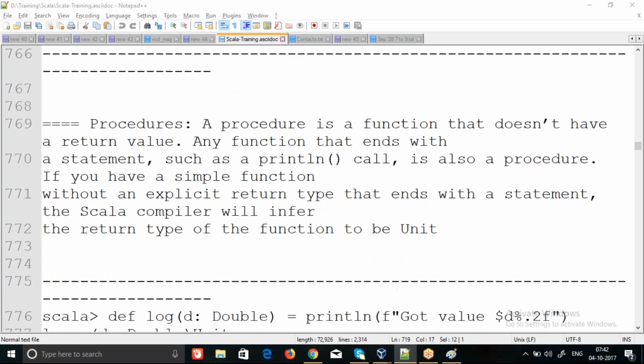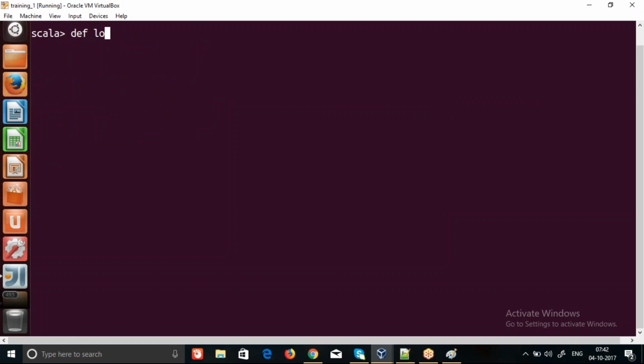So you can have a log function. We can define a function, I can say log or something. It takes an input, a string, and I will just print that message. Whatever message I send, I just print it. As you can see, we are not returning anything because the last expression in the body of the logger function is a println, and we saw that println does not return anything. It modifies the console. Hence, the return data type of the logger function is also unit. As a result, such functions we can call procedures.